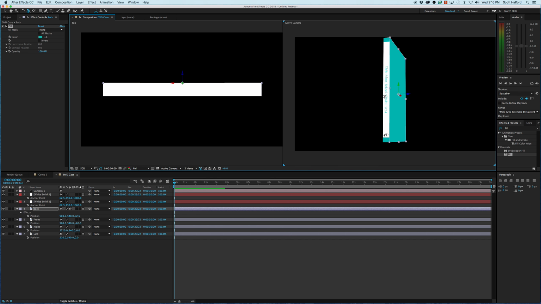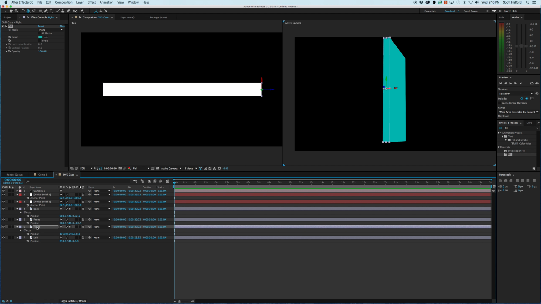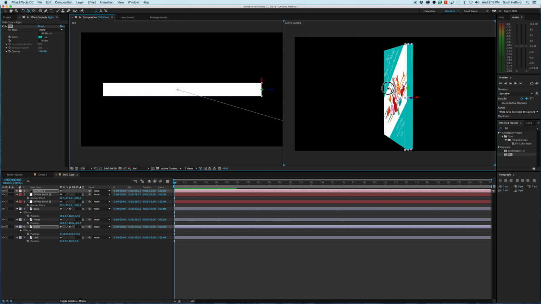Actually, now that I've got that, I'm going to grab my fill effect again, select it, hit Command C to copy it, and then click on the right spine, hit Command V to paste it, and I have, actually no, that one needs to be white, I think.